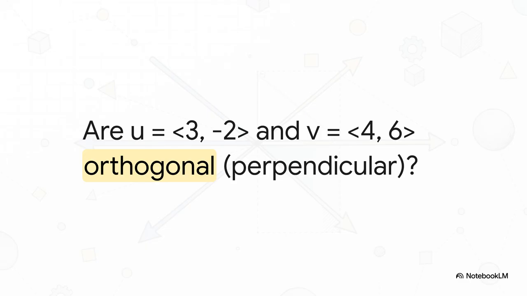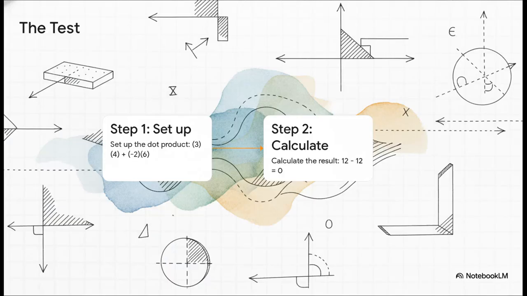We want to know if these two vectors are orthogonal. It's a fancy word, I know, but all it means is, are they perpendicular? Do they form a perfect 90-degree angle? Well, the test for this is super easy. We don't need any magnitudes, no inverse cosines, none of that. All we have to do is calculate the dot product and see what we get.